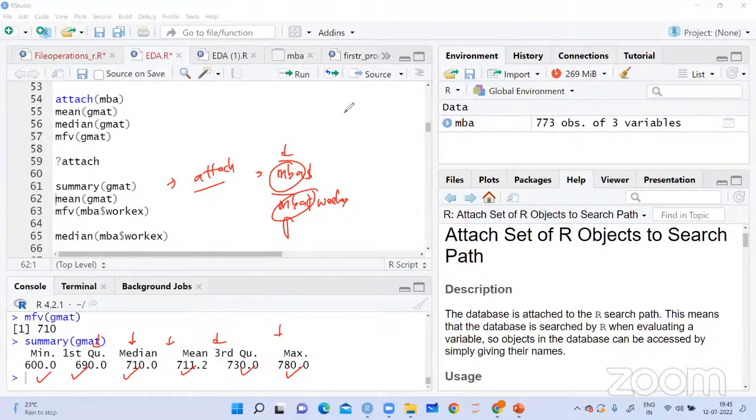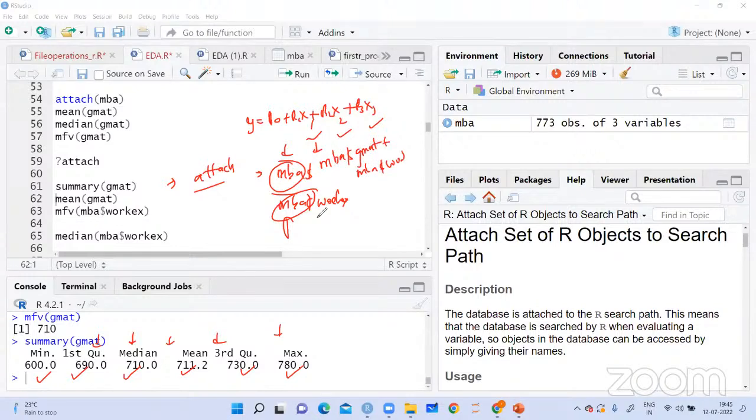So always you cannot say MBA dollar work experience plus MBA dollar data serial number. So instead of spending too much time in writing these kinds of equations, you can simply say GMAT plus work experience plus data serial number is equal to Y. It's going to save us time. That is the purpose of using your attach function.